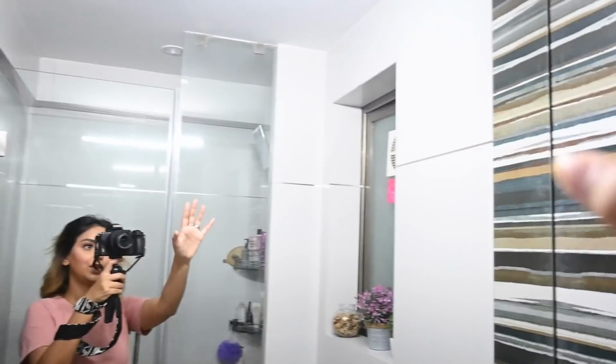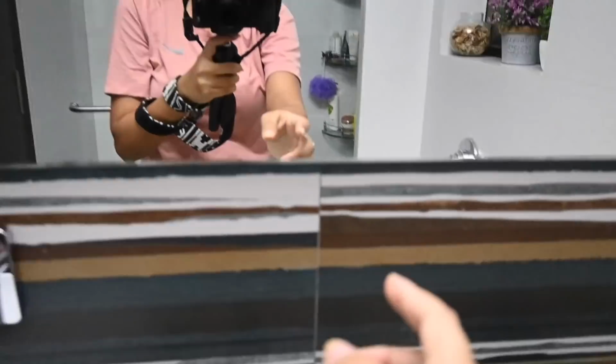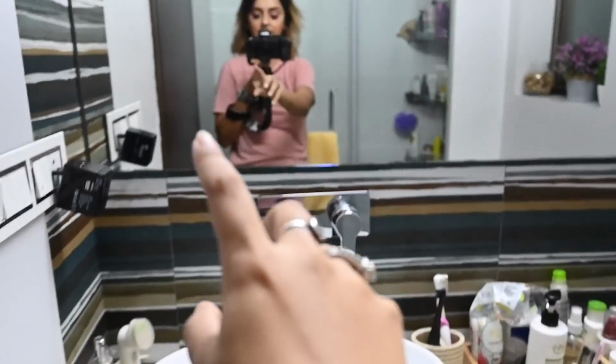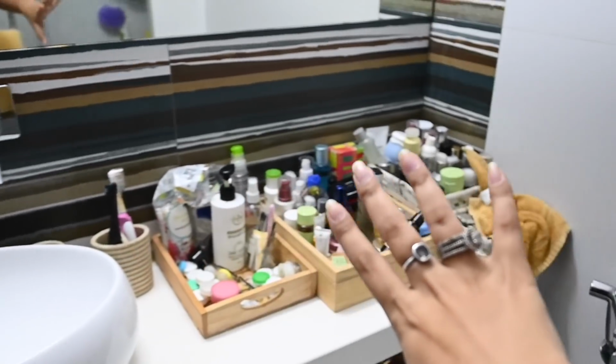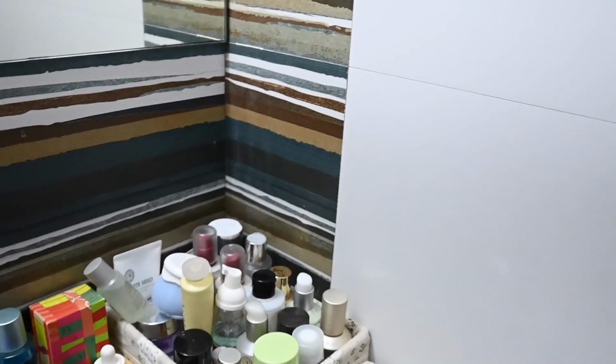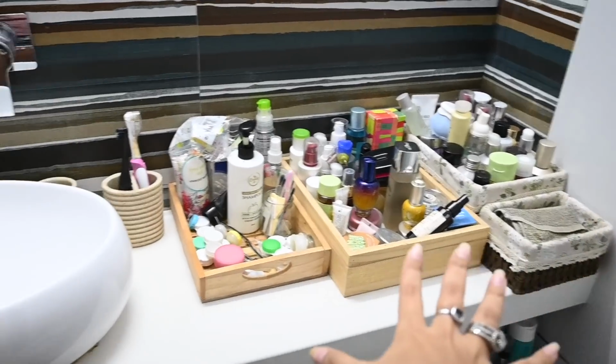So when you get in, you see this entire mirror over here. The only difference in the outside bathroom is that we have black tiles outside, whereas we have a little bit more of a color scheme going on in here, which is pretty cool. So when you come in, you see that, and then immediately your eye goes to this nice long countertop. I have a slightly used napkin over here, which I'm going to put aside, and we're going to pretend like you didn't see it. Okay, so you see this nice big countertop.